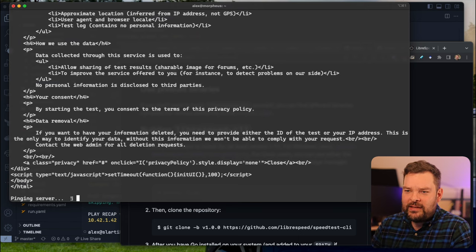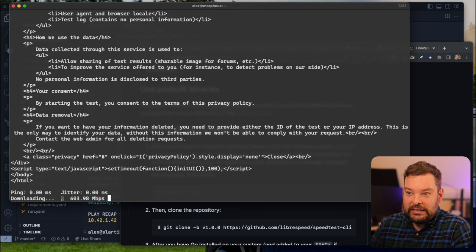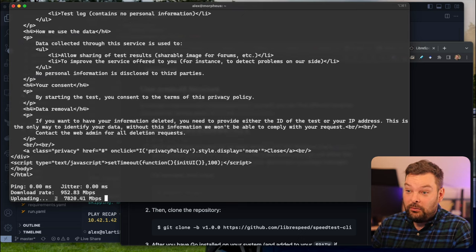And as you can see, it takes a little bit just to ping the server. It gives you an idea of the performance. It's a little bit slow. And don't forget, this is the same server from this client where we were seeing 9,000 megabits not 5 minutes ago. So there is something weird going on with this CLI tool. I don't know what it is, and I don't really care to dig into it. It's not something I'm going to use an awful lot.